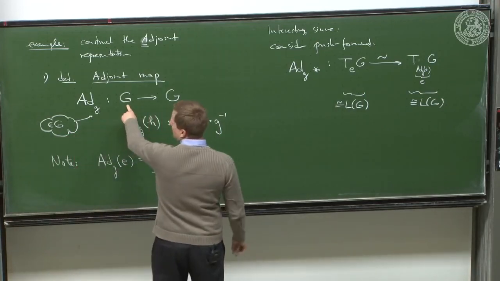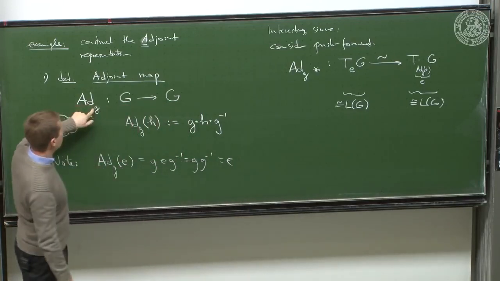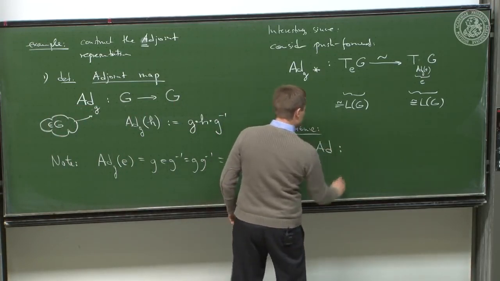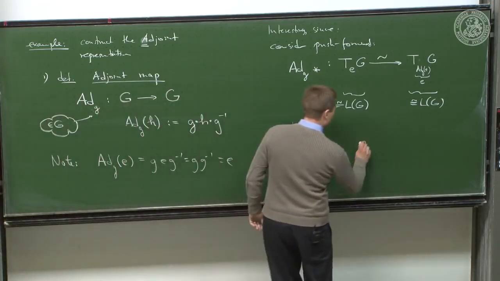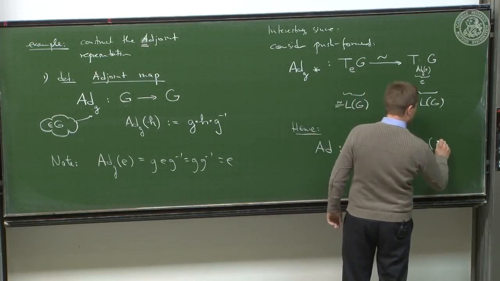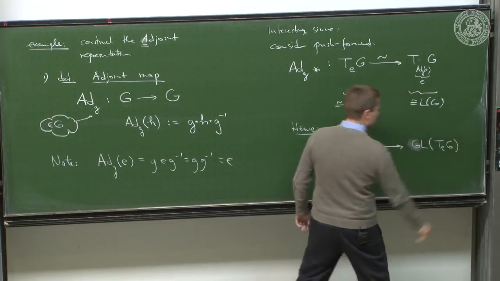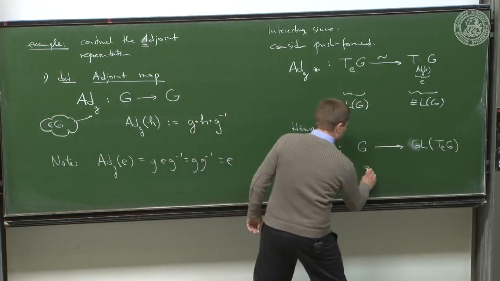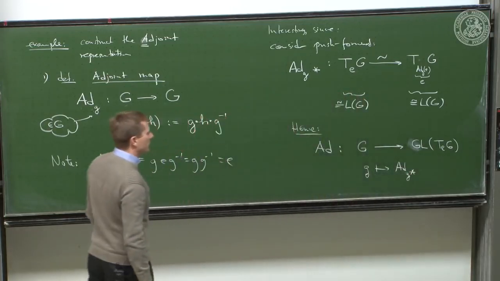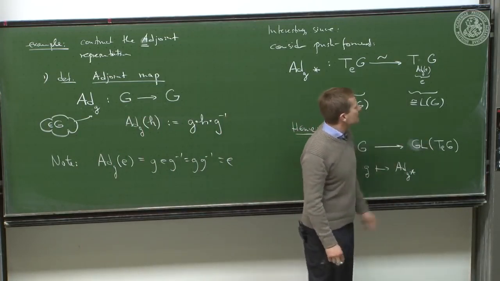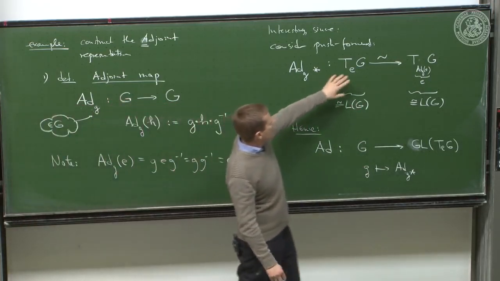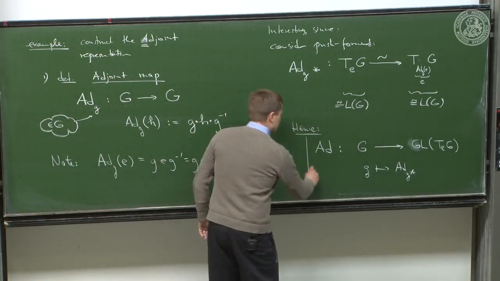And that means we have here a map that takes you to this ad G, if we provide the G, is a map from G to G. Hence, I can look at ad, and ad is without the G down here, and ad takes you from G to the GL on what vector space? Well, on the vector space of the Lie algebra of G, so I can write it as T_E G, where the G is mapped to ad G, the push forward. Well, you have to show that it's invertible, but that's not so difficult because this guy is invertible. Obviously, ad G inverse is the inverse of this, so you can go back here as well. So, hence this is true.